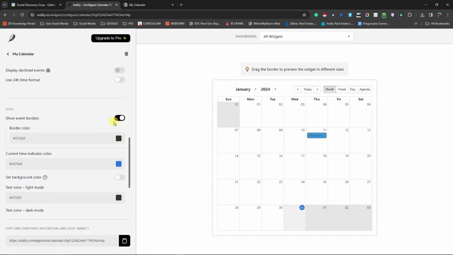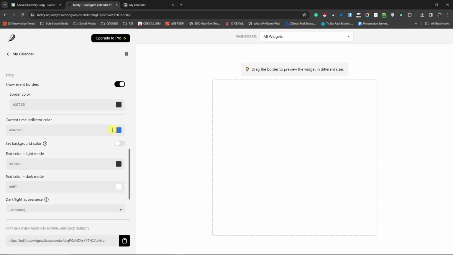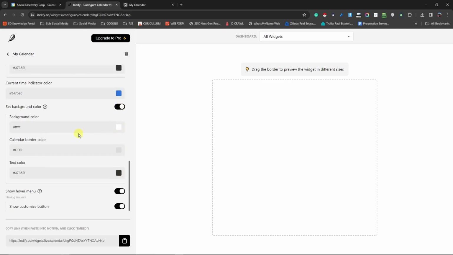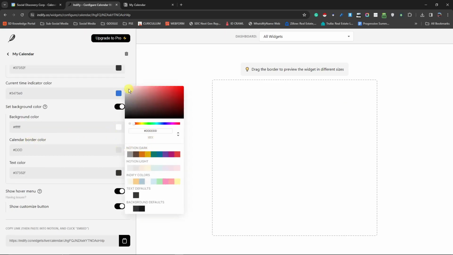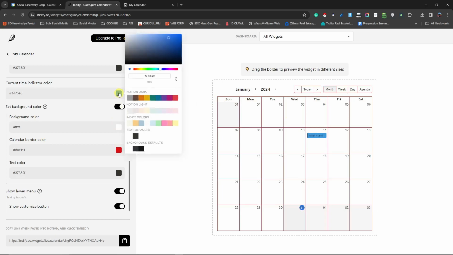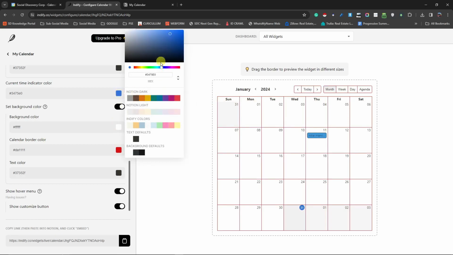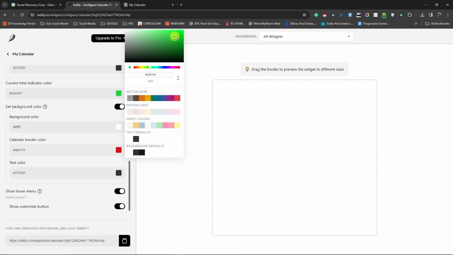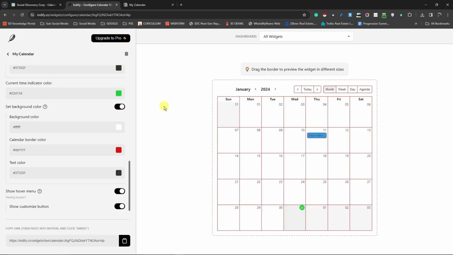You can change the border right there. You can change the background color right here. You can change the color like you please. So I'm just gonna play with this one. I think I'm good with that. The borders are red. If I want to change the indicator, I can go with a little bit green. Perfect. I think I'm satisfied with this one right now.